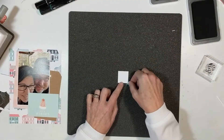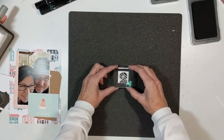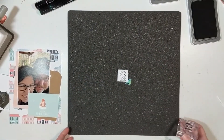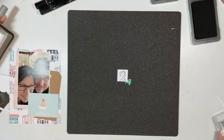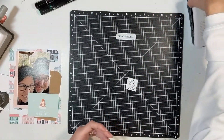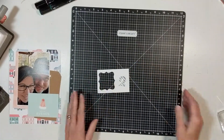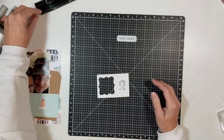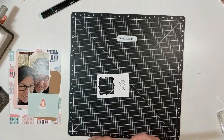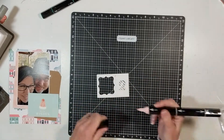If you are working with something really small, take a little washi tape and it will not pick up that foam on the back of this matte from Close to My Heart. In each of my videos, I put in a simple plug that I am a consultant for Close to My Heart. I would love to have you as a customer if you like any of the products. They have awesome products. The tri-blend pens I also picked up through Close to My Heart.